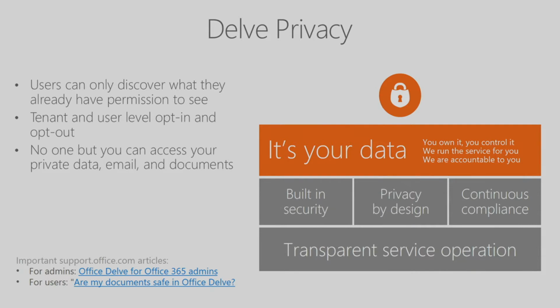So what it does is it doesn't do anything differently than enterprise search. If you were to go to the search center that you get from SharePoint or from a team site, you perform a search from there. What is indexed is the title, metadata and, of course, a thumbnail. And so that result set, if I went to do an enterprise search and I typed in something obscure or something big like marketing, I'll see a lot of results, not all of which I have access to.